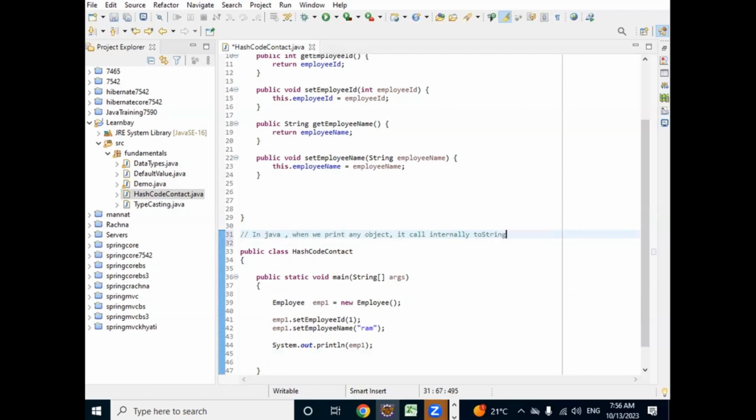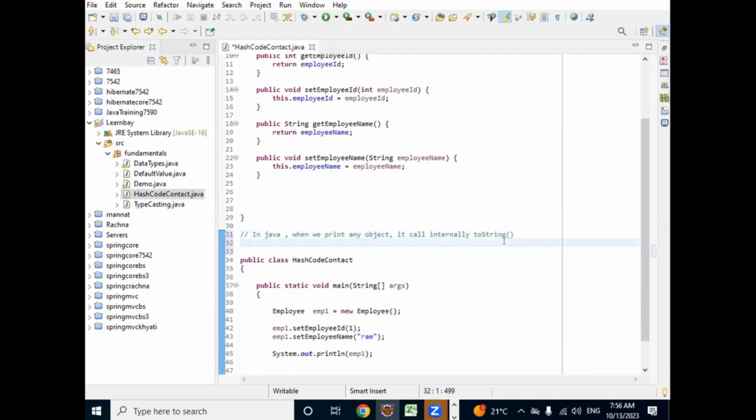The toString method. Which method, guys? toString. And the toString method belongs to which class? The Object class.